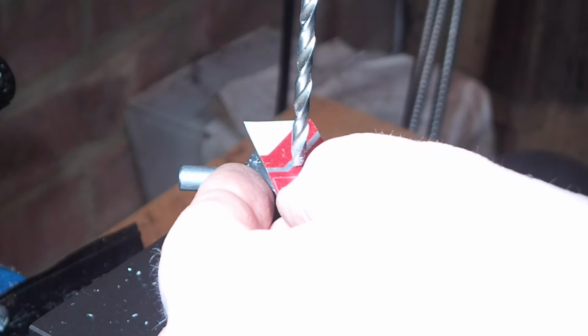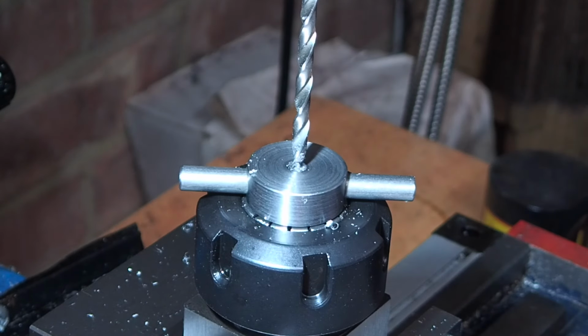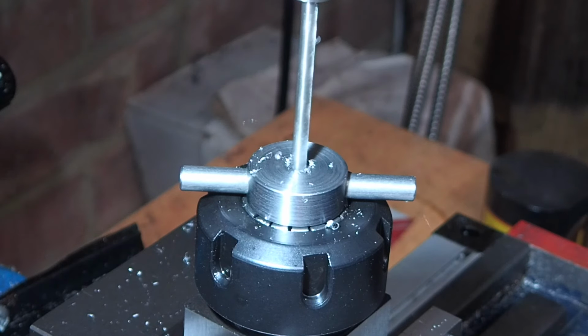This is the 3/16 drill and I want to make sure I don't go down into the threads themselves. So I've used a shim there and zeroed the Z axis and I can go down on the DRO to just 1/2 inch.